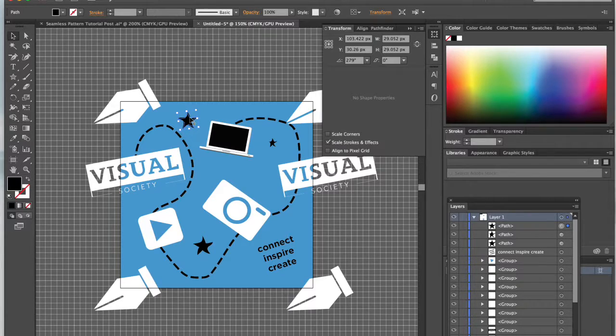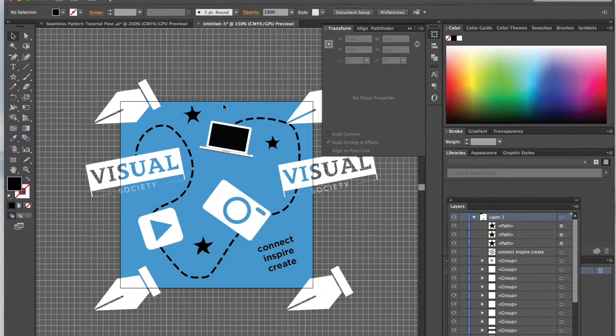Just position this in places. Could rotate it a bit. Nope, that didn't really look like it rotated. That one's a little small, so I'm just going to, oops, I don't know, okay, there we go. All right, so now I have some little elements going on.